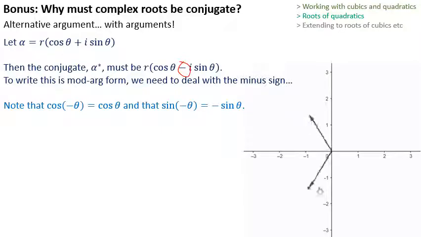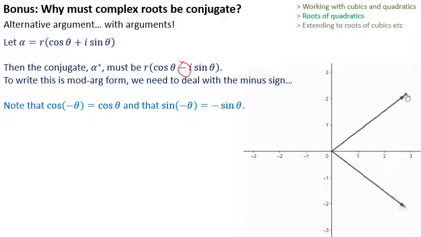The fact that cos theta is a symmetrical graph. It is an even function, if you like, which means that cos of theta and cos of minus theta are the same. And sine is an odd function. Sine is not symmetrical in terms of mirror symmetry in the y-axis, but the sine graph does have rotational symmetry about the origin, which means that sine of minus theta is equal to minus sine theta. That is to say, a reflection in the y-axis for sine theta is equivalent to a reflection in the x-axis.